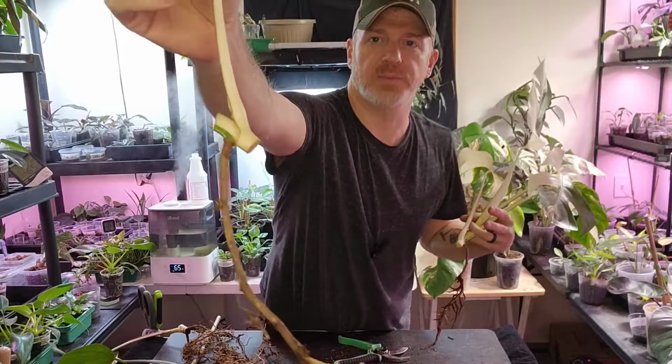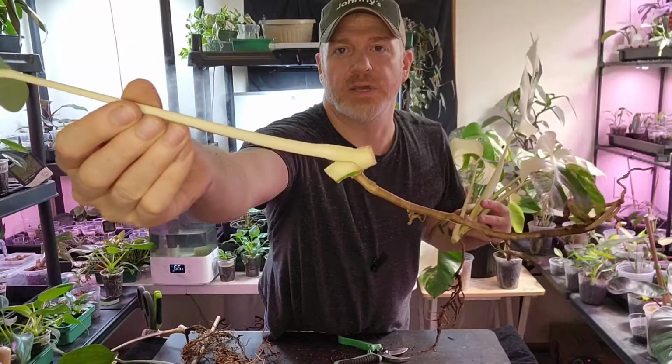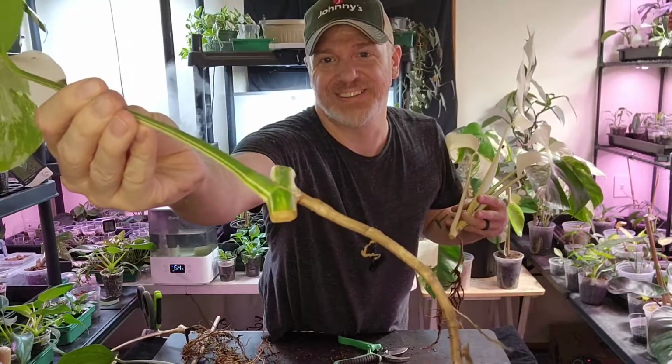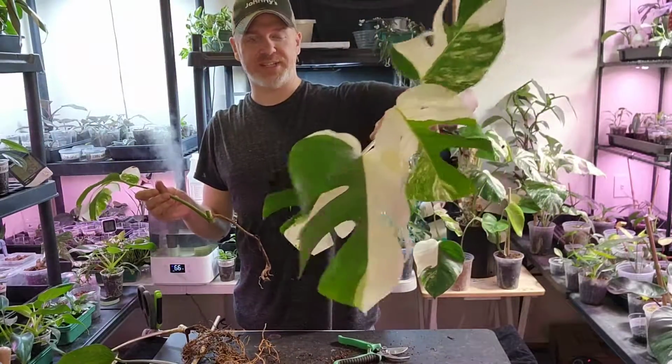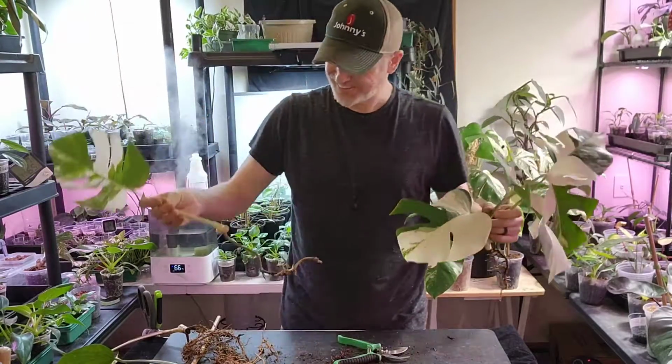Beauty. That is a beautiful cut. That is half moon if you've ever seen one. That will produce half moons. I mean, it's already got half moons on this side. It's already producing half moons, so you know what it's going to do.